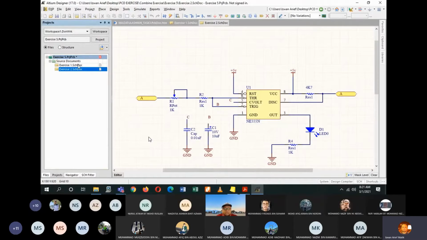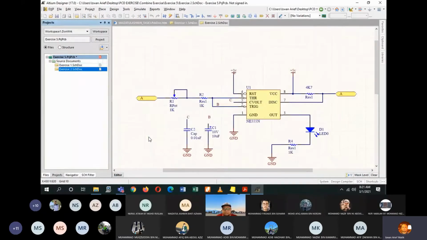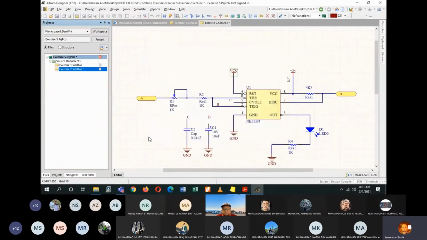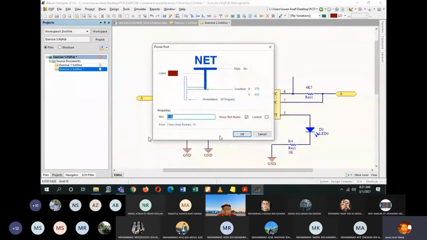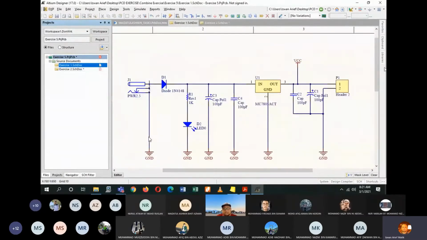I just have to make sure that I change either VCC for exercise 1 or exercise 2 to become the same name. So now I want to use VCC, means that I have to change this one to become this one as well. So if you want to use, for example, plus 5 volt, you just change on the other schematic.